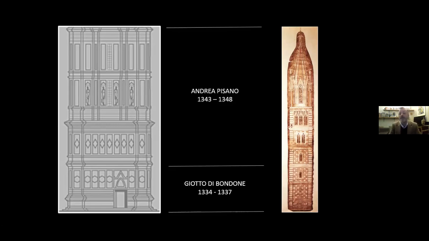Incidentally, the height of the tower today is 84.7 meters. It's just about 10 meters lower than the bell tower of Florence's city hall, Palazzo Vecchio. And together with that tower and the cupola of Brunelleschi, these are really the 3 elevations that define the skyline of the city of Florence today. Had this pinnacle designed by Giotto been constructed, it would have added an additional 30 meters to the bell tower, bringing it to a total height of somewhere between 110 and 115 meters.